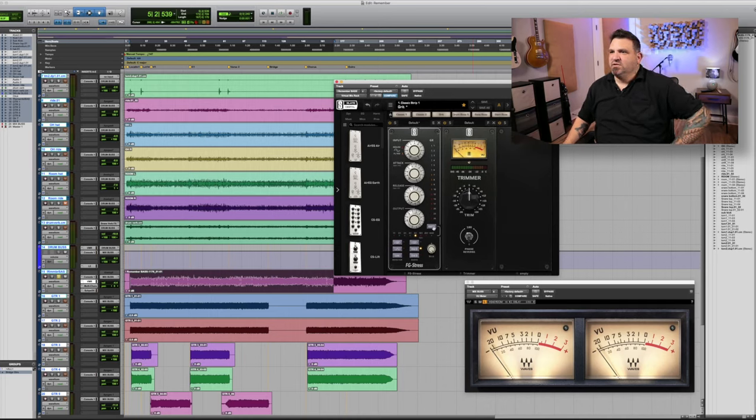And let's try the Distressor, and I'm gonna put it in opto mode. See what that does. Do you see what I'm doing? I'm bypassing and unbypassing it, making sure that I've got the output set right. Gotta do it.